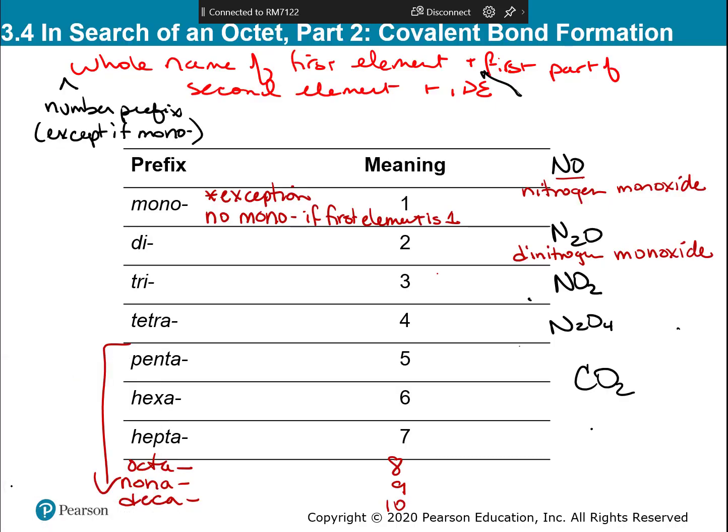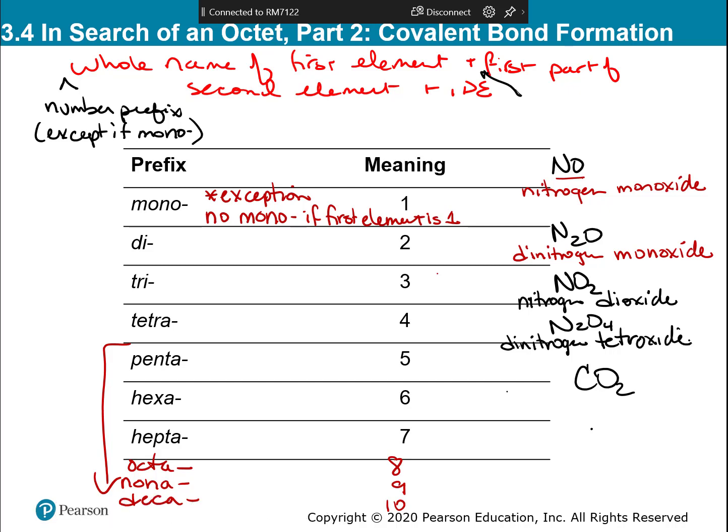Okay, what is then NO2? What is N? Nitrogen. And then O2 would be, yeah, dioxide. What if I had N2O4? 2 N's. Always use the full name of the first element. Then, what's 4? So when you have vowels come together like mono-oxide, you drop the O of mono. Same thing here. If you have the 2 vowels like tetraoxide, you would just drop the A and it'd be tetroxide. I won't mark it wrong if you forget to drop it.